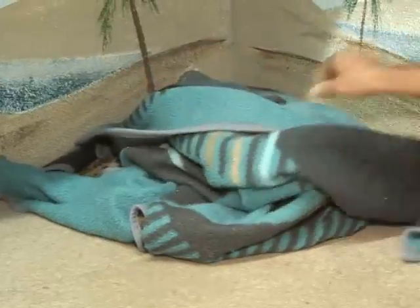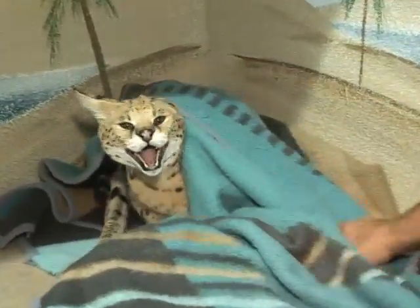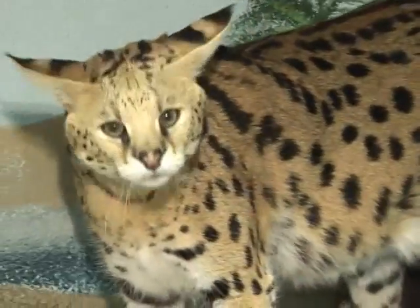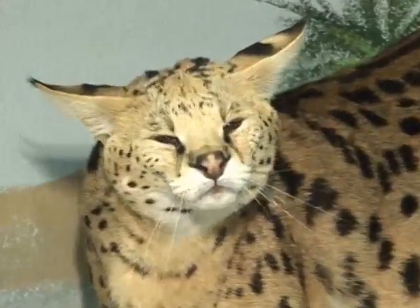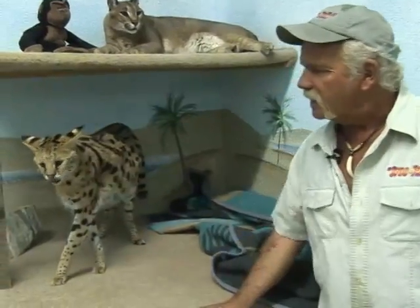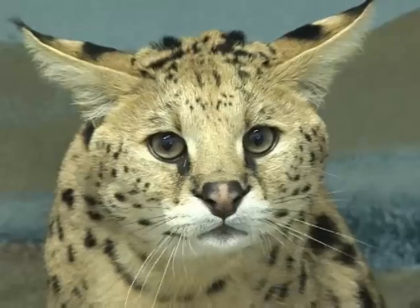In here we have an African serval, and she's hiding in her blankets here. Hey, Cleo, are you coming out? Come on, Cleo, where are you? Cleo, there you are. Come on out, Cleo, that's a good girl. Cleo's an African serval. She comes from the same countries as Carlos. Her history dates back about 7,000 years of Egyptology, though. About 3,000 years ago, give or take a day or two, this was King Tut's house cat. And of course, when King Tut died, the Egyptians mummified his body. They killed his cat, mummified her body, and put her in the tomb with King Tut.